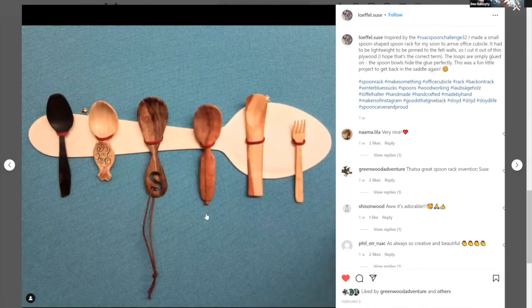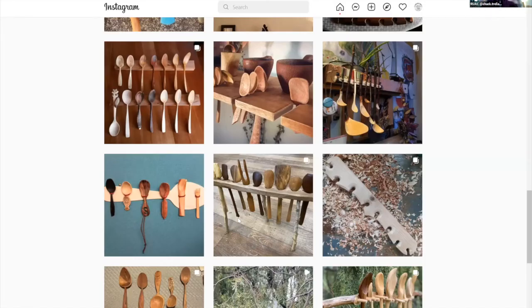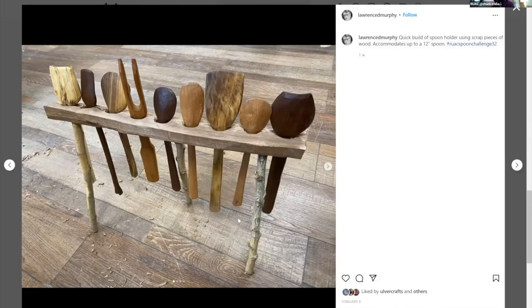And here is Suze's other spoon-shaped rack. But I have to say I prefer Sean's being made from an actual spoon. Yeah, the first time I had seen that was Derek Sanderson did one where he had a spoon on its side like that, and he cut the slots into the side of the spoon and then mounted it on the wall.